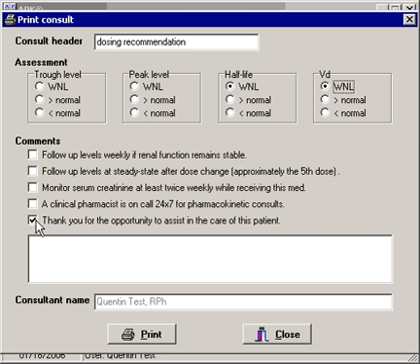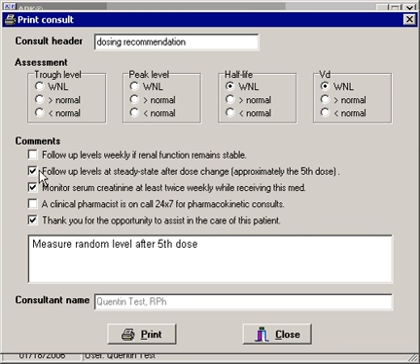You can also print some canned comments here: follow-up levels at steady state, monitor serum creatinine twice weekly, clinical pharmacist on call 24/7, or you could even free text a comment here. Let's say measure random level after the 5th dose.